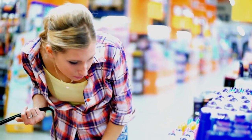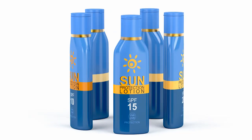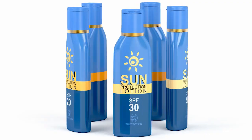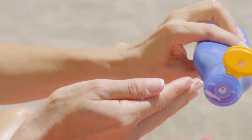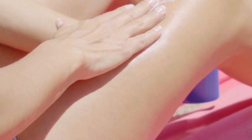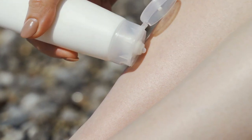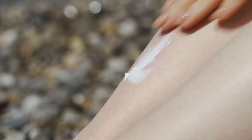But which sunscreen and blue light products to choose? For sunscreen, we recommend broad-spectrum coverage with zinc oxide. Why zinc oxide? Because you want to use sunscreen with an active ingredient you trust to be safe and effective. Zinc oxide has broad-spectrum coverage, which means it's effective against both UVB and UVA light. Look for zinc oxide on the label of your sunscreen.